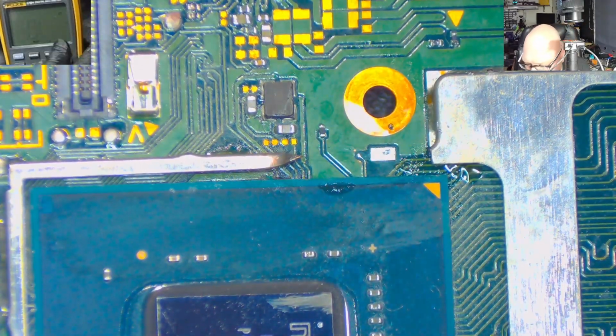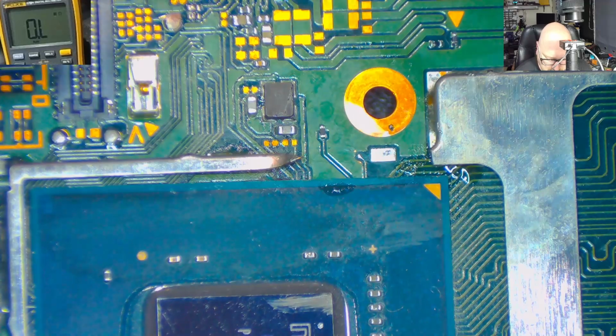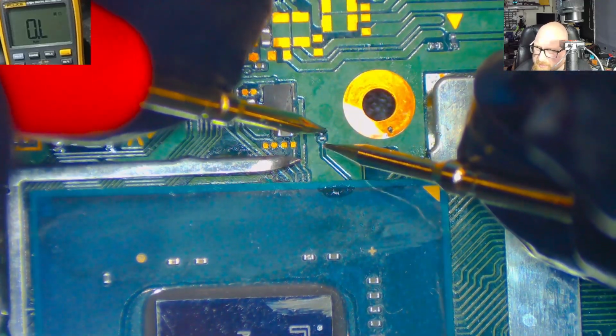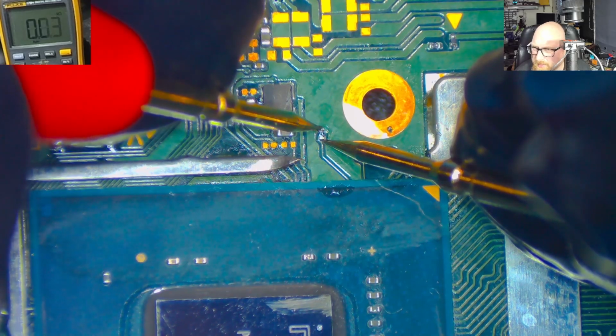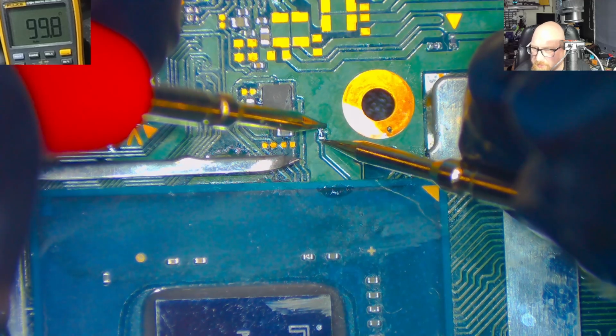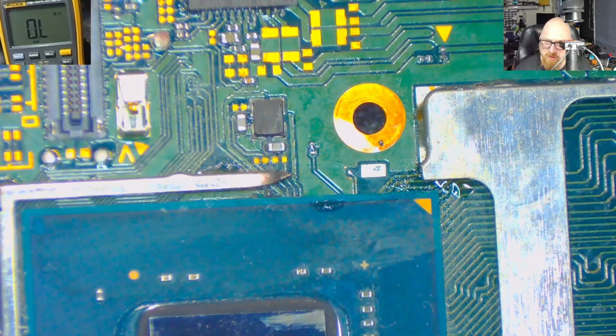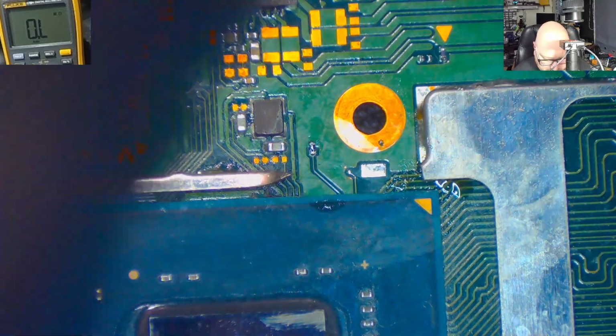I'm going to check this. Now the board is still warm, so it should be a little bit less than 100. No, we've got exactly 100. It's going a little bit down, 100 ohms. Alright, so this job is done. So we can carry on with our ribbon tape.